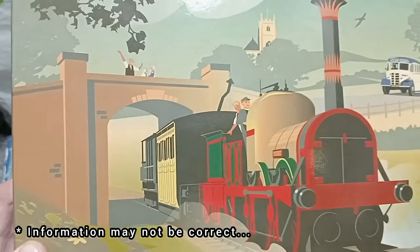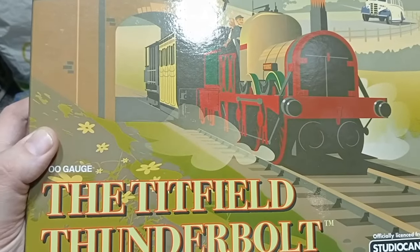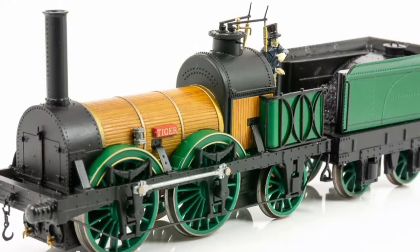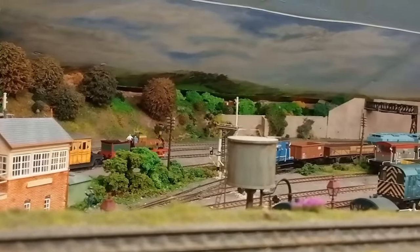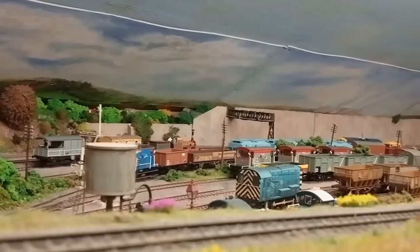Lion is a Liverpool and Manchester Railway locomotive built in 1838, though the one we see in the film was rebuilt at Crewe in the 1930s, so it's not exactly the same as it was originally. The locomotive was also redecorated in more vibrant colors to help with the Technicolor filming, so it does look a little more vibrant in the film than in real life. Hornby also have a version available — I think it's Tiger that they've released. I've actually got Lion on long-term loan from Jen — it's a lovely little locomotive which we'll look at a bit later.